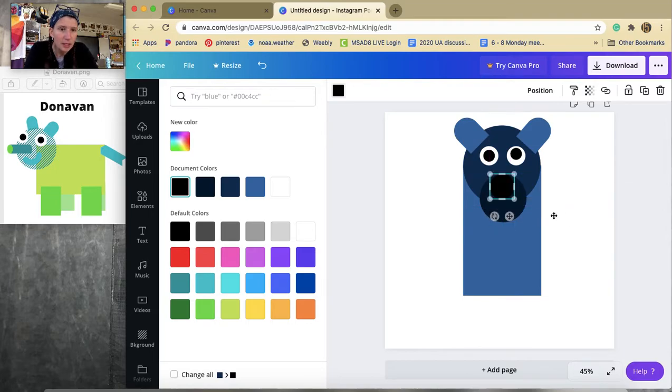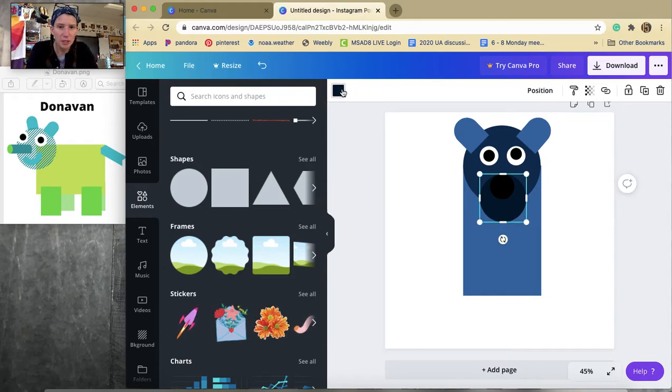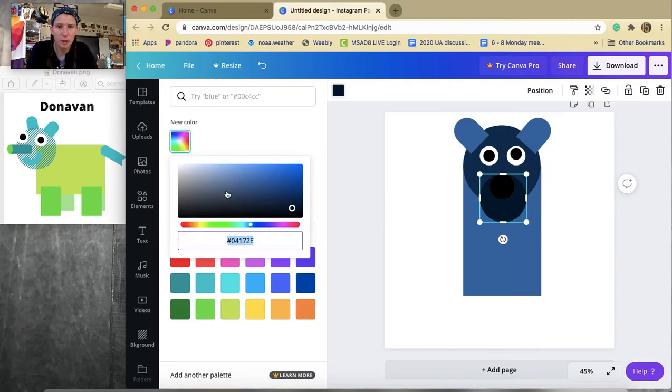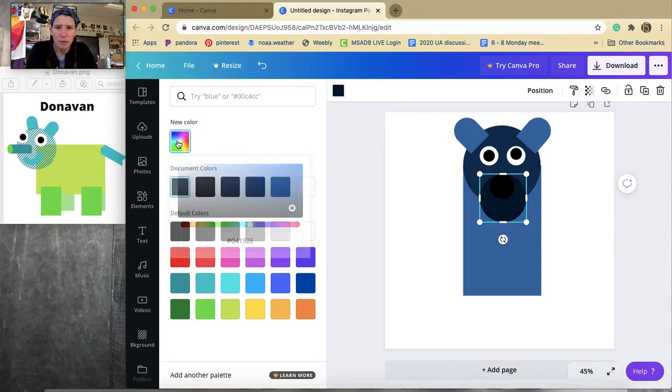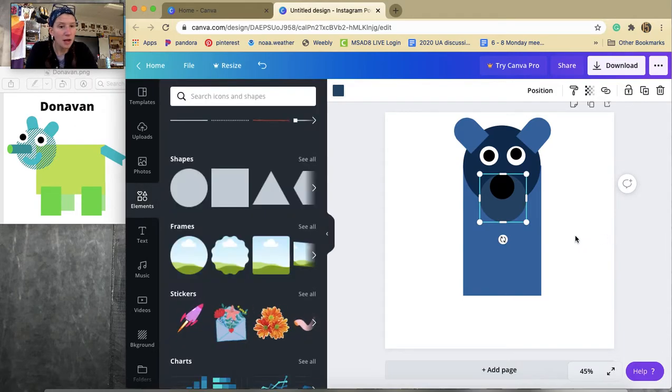You get the idea. Aw, he's starting to look really handsome. I'm going to change this color right here. I wish this was a little bit different, so I'm going to change it to a different color. Maybe I'll make it lighter. Oh, there we go. Maybe that'll do. All right, so that's that.